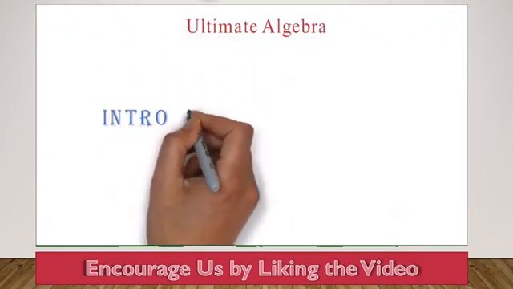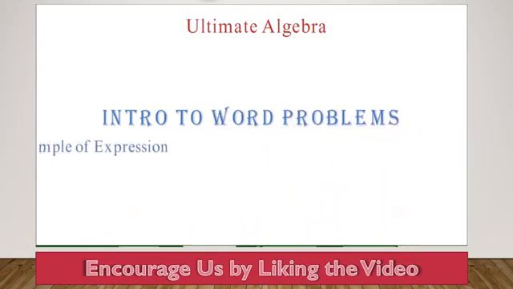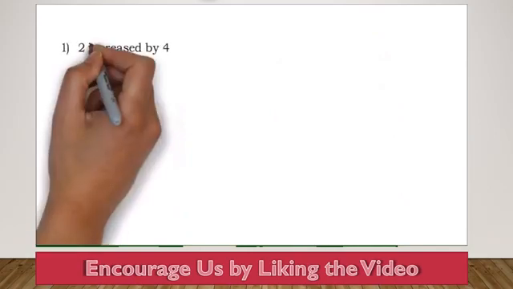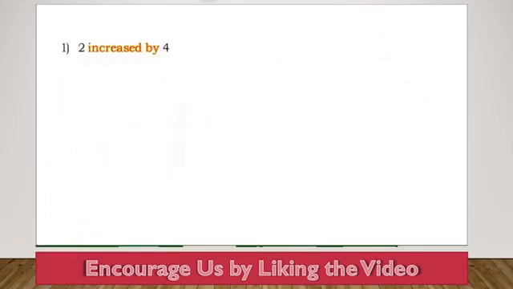We are still looking at expressions and word problems. We will be looking at some examples. Hope you have printed out the expression sheet. You have to know all of it. Translate the following expressions. Number 1, 2 increased by 4. We know that increased by means addition, so this will be 2 plus 4.